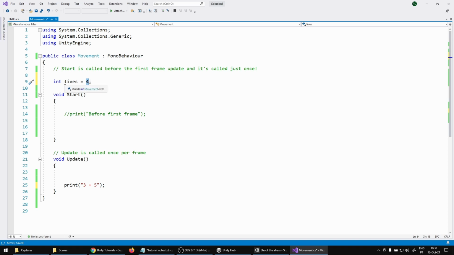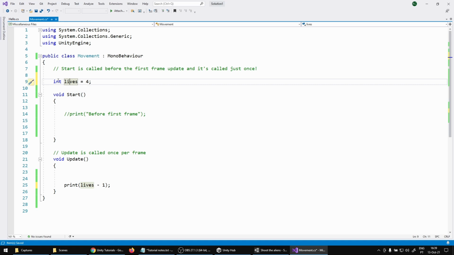Okay. So now if I need to make some calculations with that, I can write here. Let's remove the string and let's make the calculation. I can write here lives -1, for example. When the player loses 1 life, this will happen. Okay? We calculate this, for example. So this is a number.